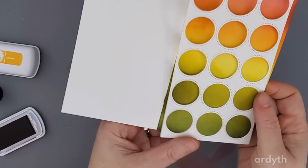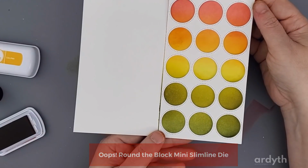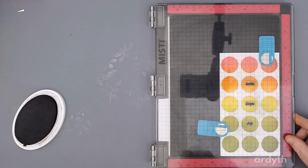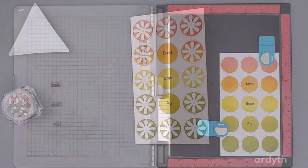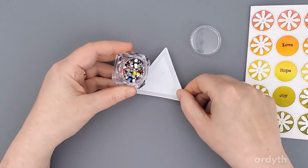I layered my blending with a panel cut from the all-round Mini Slim dies, and you can see that that hides any imperfections in my blending. My sentiment is 3 little words, love, hope, and joy, from the Birthday Blooms set, and I stamped them in the 3 center holes with that dark brown ink. Next, I popped up the larger daisy in each of the holes, just leaving them white for some high contrast.